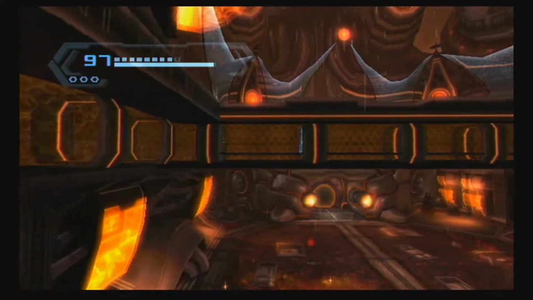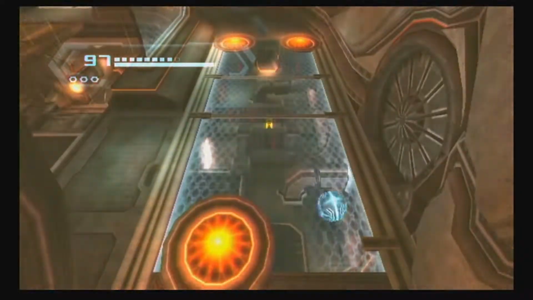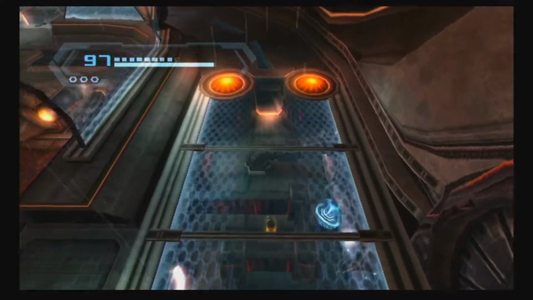As we're going to pop up in here, you're going to wonder, how the heck did these space pirates not see me? They can technically see me through the floor if they look down. But I suppose that's Metroid logic, and that's everywhere.